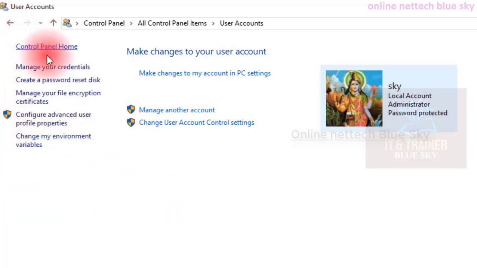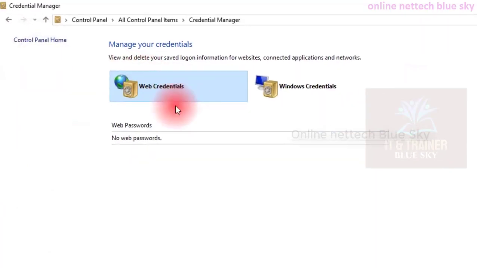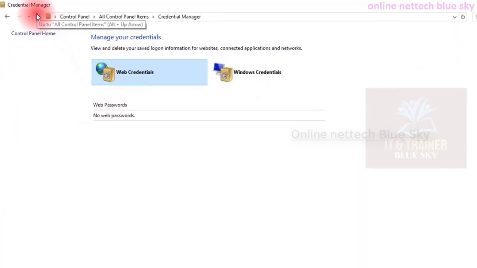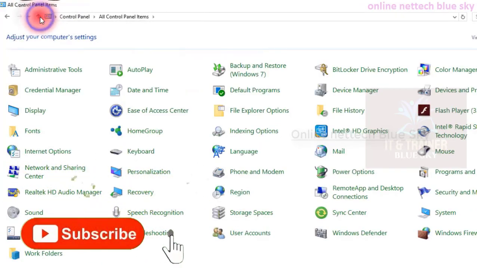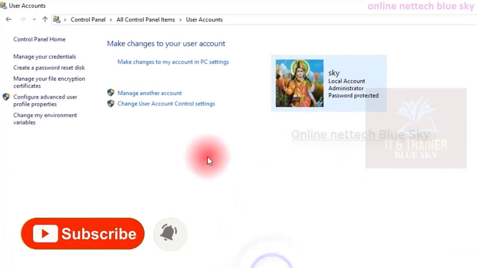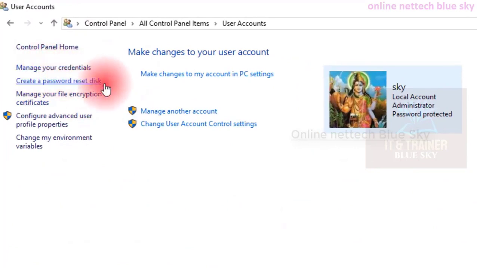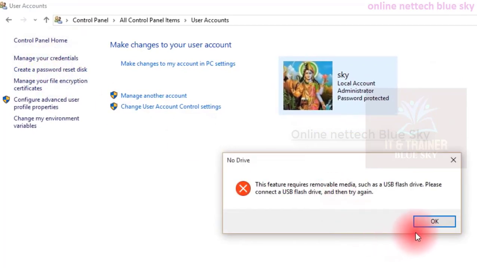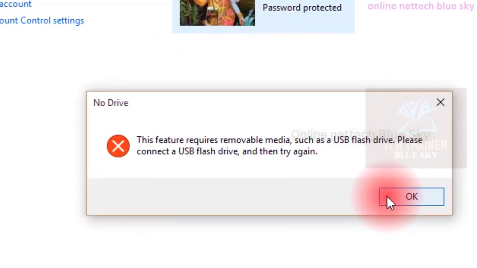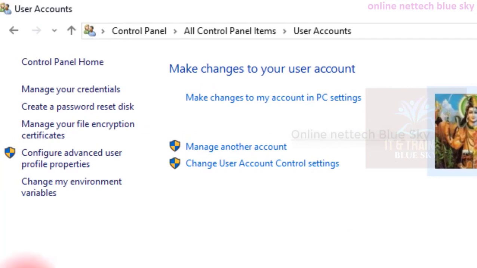You can see here you can manage, like Credential Manager. I've already created a Credential Manager related video, so watch it in the playlist. Then create a password reset disk. This requires removable media, meaning USB related.